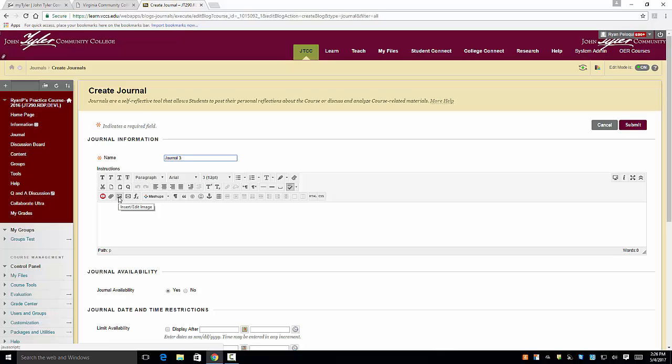You can insert images. You can also embed media, such as a YouTube video, if you want your students to watch a video and then reflect in their journal on that particular video. You have a list of other tools here, very similar to what you would see in Microsoft Word or any other word processing program.